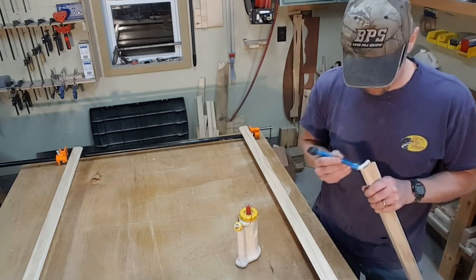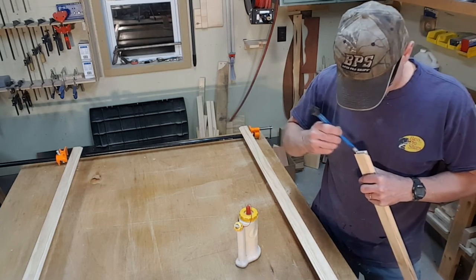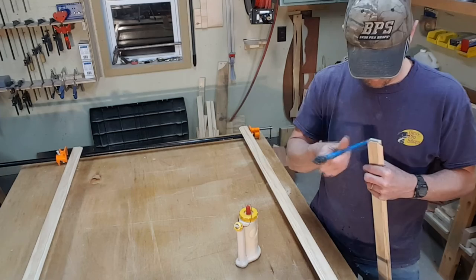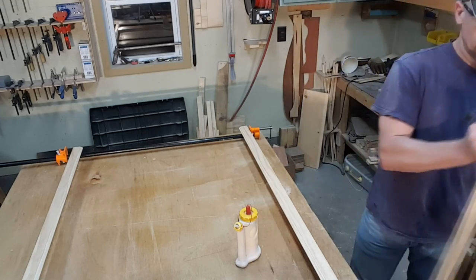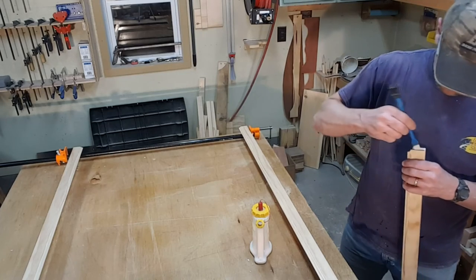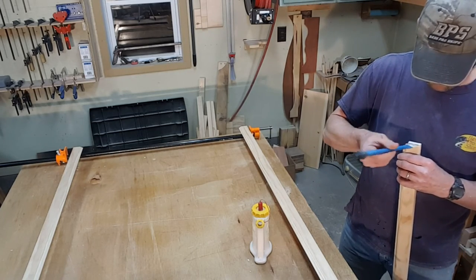You get a lot of glue on every mating surface whenever you're doing this. It's really important because that's the only thing that holds this joint together is the glue. And make sure you clamp it in both directions, so you should have four clamps on this whenever you get it all together.